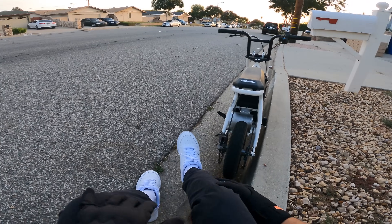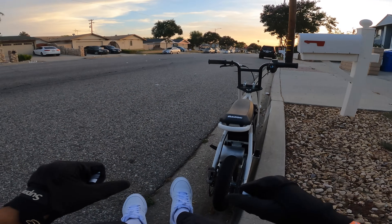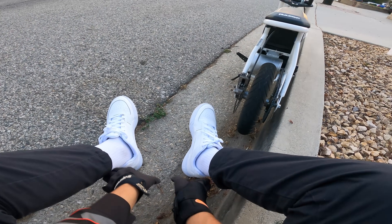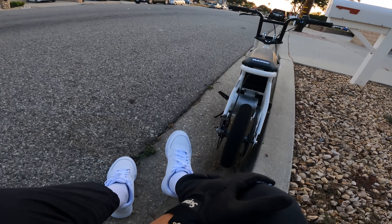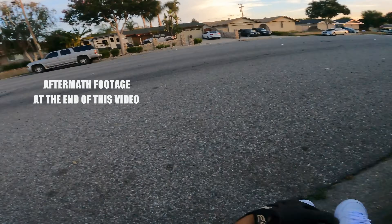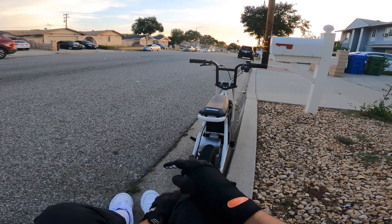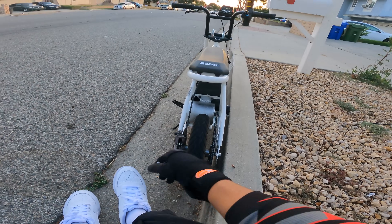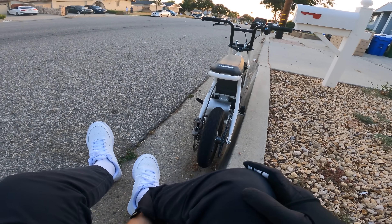15 minutes later. Well, that put a little bit of a speed bump in this video. So I popped up the wheelie, hit the brake, and came down quickly — both my feet ended up in front of the pegs, so the pegs went like that on the back of both my feet pretty hard. This is not just because I'm trying to show off these new white shoes — I've been sitting here for like 10 minutes. I'm gonna keep riding a little bit, but I'm definitely not going to wheelie this anymore. It does wheelie. It's got this half-twist throttle which I knew would be a problem. The brake's good — it's a Sur-Ron brake — and the bike looks sick. It was not what I wanted to happen. Let's get back on the bike.